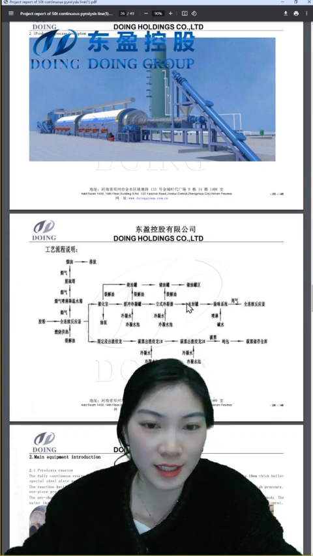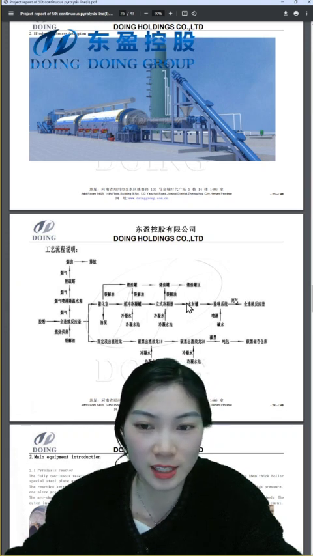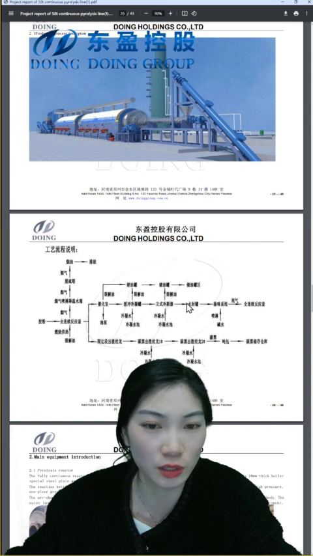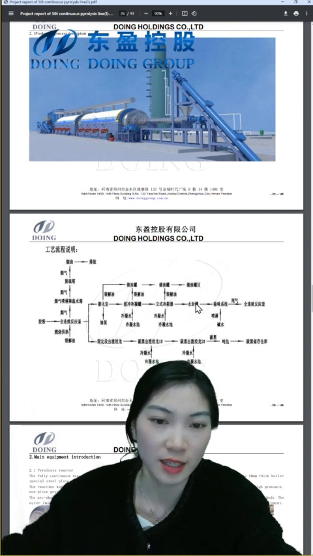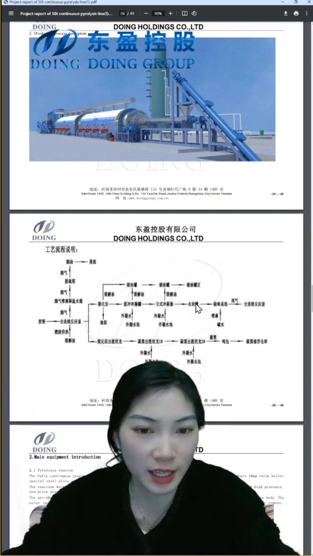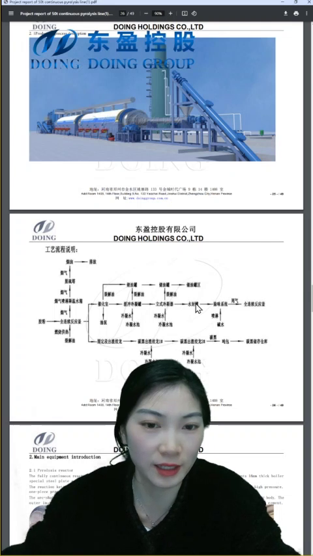Then there's syngas. This kind of syngas cannot condense into liquid oil, so we call it syngas. The syngas will firstly flow into the water seal. This water seal actually is a safety device. This safety device can ensure the syngas does not flow back.